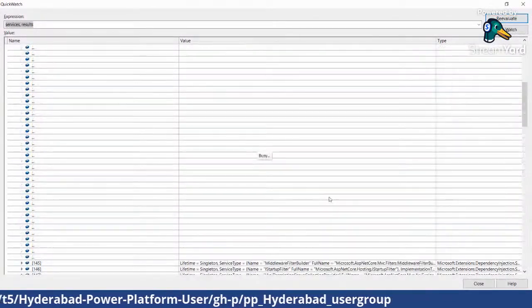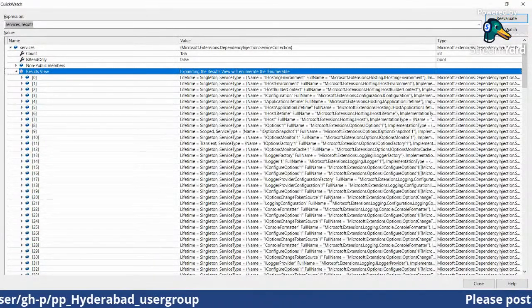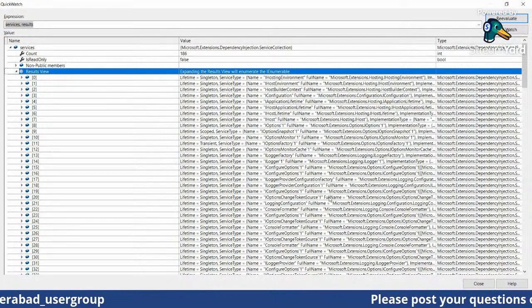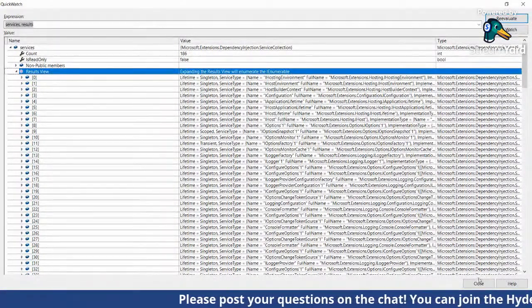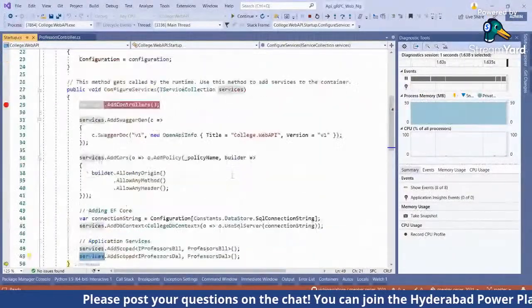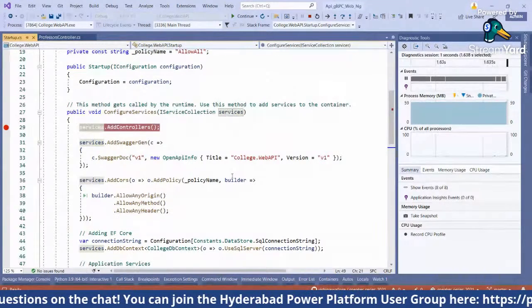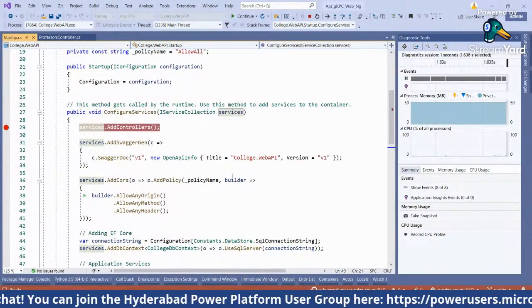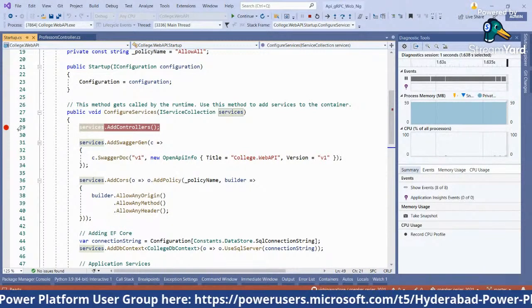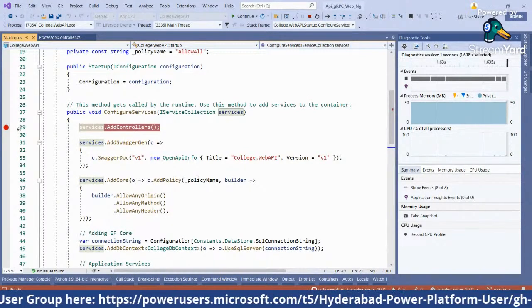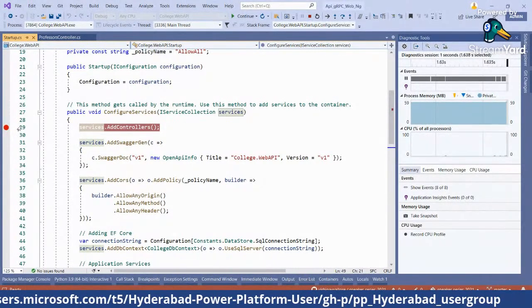And there are other dependencies we are loading as part of this construction, wherever we are configuring services, and some of the dependencies which come out of the box. So here in this configure services, I am categorizing in three pieces. The first piece is, before we even pass line number 29, there are some dependencies which are automatically loaded inside the services. So I'm calling it out of the box dependencies.